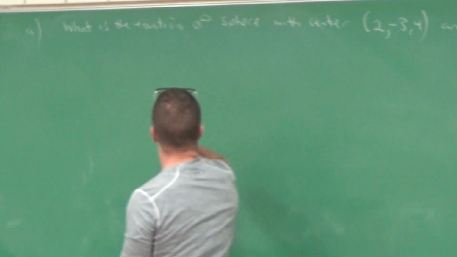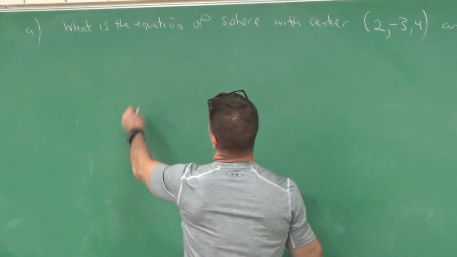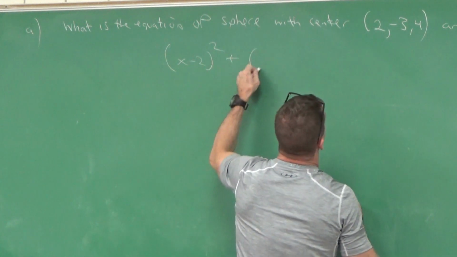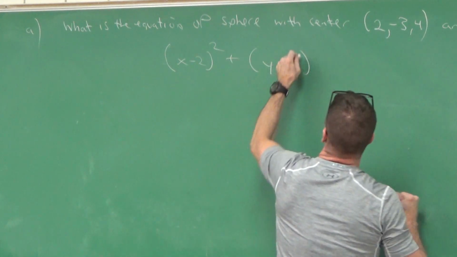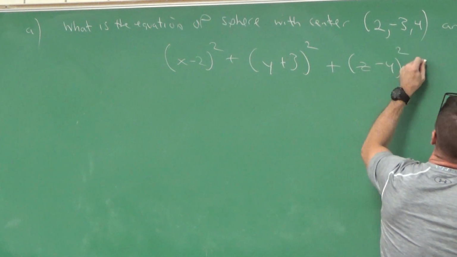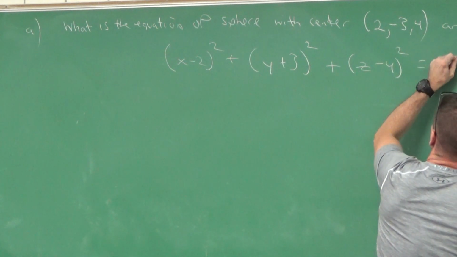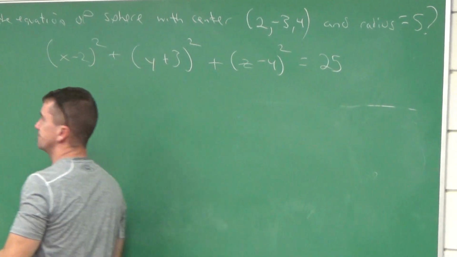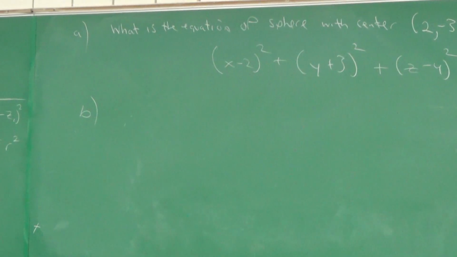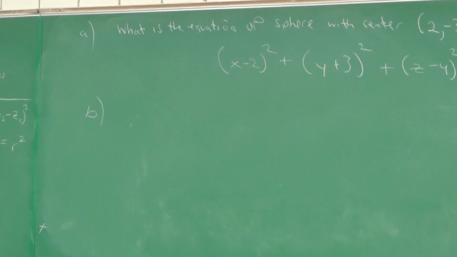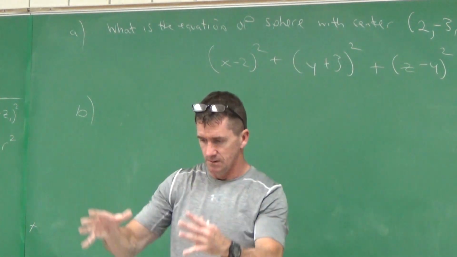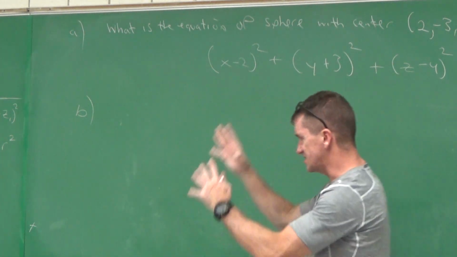You want us to do it? Yeah, what do you get? X minus 2 squared, y plus 3 squared, plus z minus 4 squared equals 25. Good job. And you squared the radius, very good. I do want to point out in our course, most spheres are centered at the origin. This one isn't. I know, we're seeing it in 12.1. Most of the spheres we're going to deal with, especially in terms of design, you just center right at the origin.